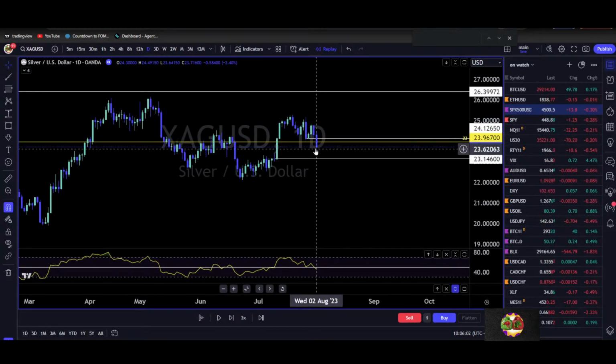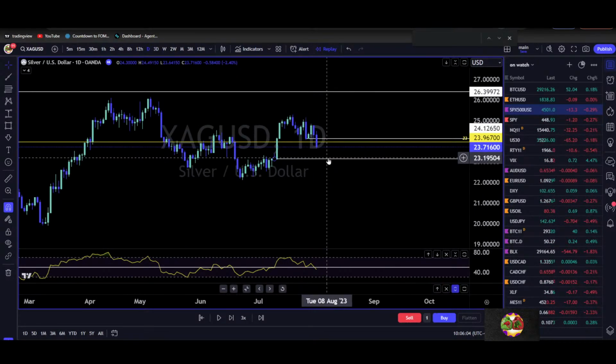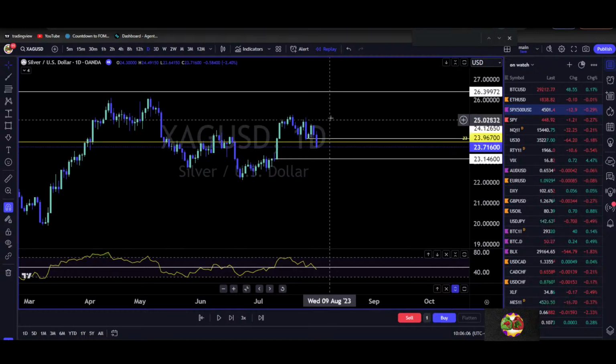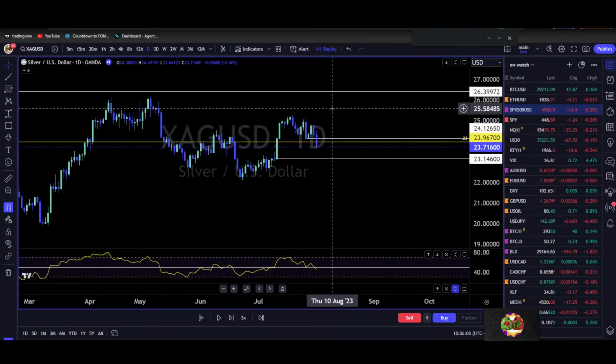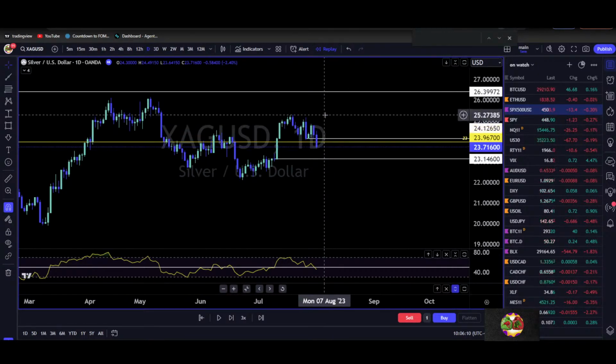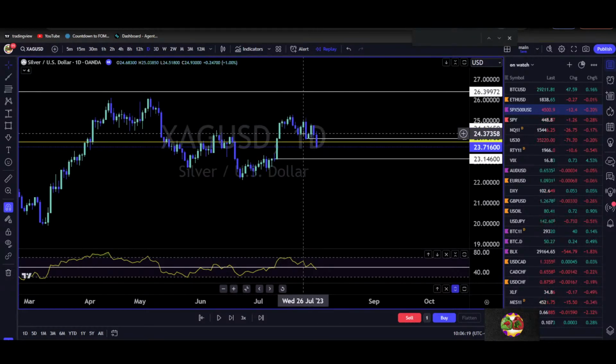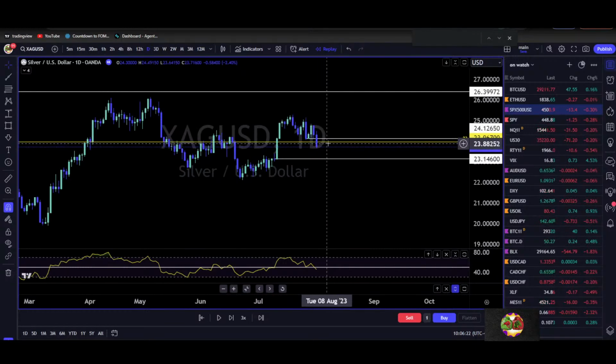When you're trying to buy something like this, you're literally trying to pick the floor or the bottom. When in reality, this is a $2 range. All of this is a $2 range. Now, I know if you're trading it on a broker that allows you to trade this like Forex, you're probably going in with everything you got, max leverage, which is probably 50x if you're in America. If you're not in America, it could go as high as 100x leverage. And then you have to have very small, tight stop losses. So you got to be right.